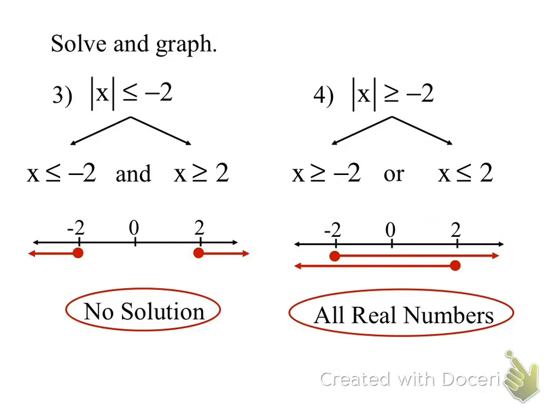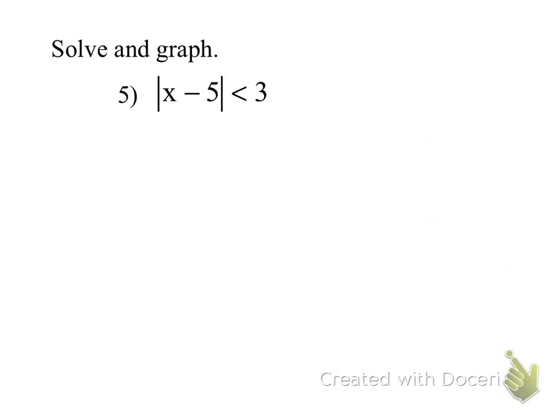Does that make sense? Now let's look at this. Negative or positive? If I put a negative number, negative 4, when I take the absolute value, what's it going to be? Positive. So no matter what negative number, it's always going to be bigger than negative 2, because over here it's going to end up always being positive. Is that making sense? Okay, so that's why it's any real number, any negative, any positive. Once I take the absolute value, it's always going to be bigger than that negative number. Now, solving. Branch it out, same thing.